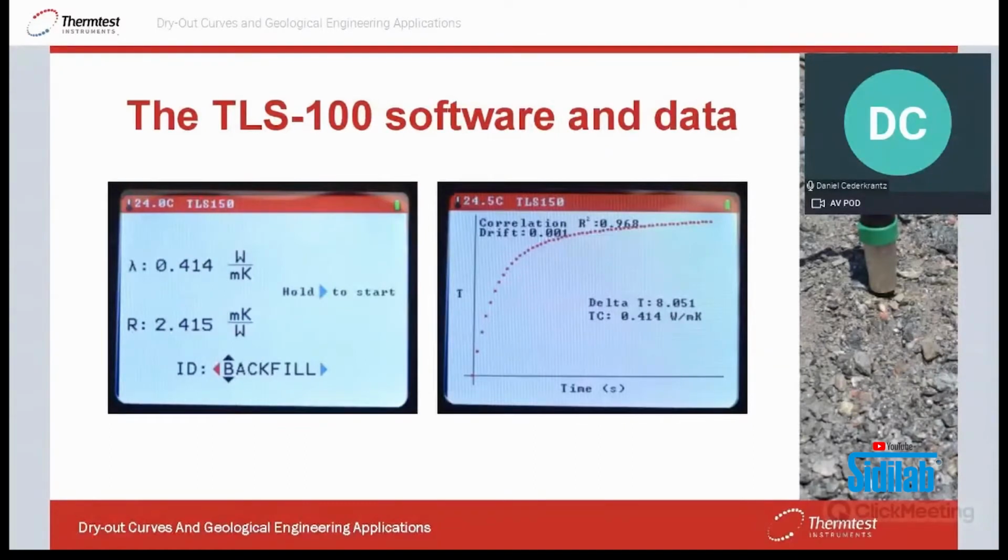In addition to the onboard software, the instrument comes along with a companion software. This companion software allows you to download or export results from the machine to Excel, for instance, to view them on your PC, and to also do some basic programming of the machine to do automatic testing if you're in the lab. So that's a nice addition, and makes it very easy to download and look at your data on a PC for preparing your reports.